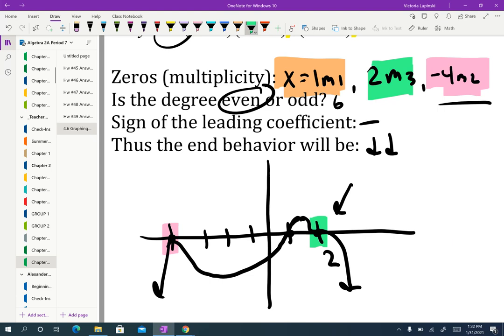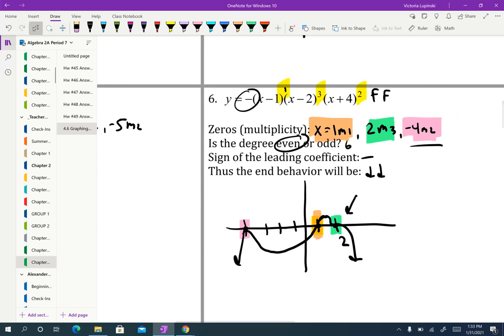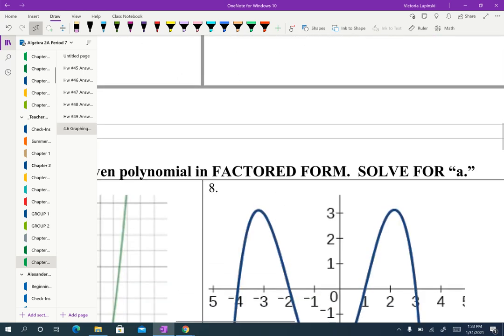And again, as long as you clearly make it look different than the M1, which is here in yellow, which is just a simple, or let me color code that for you, orange. As long as you clearly have a difference between what your M1 is doing, which is just a cross, and what your M3 is doing, which is a flattening cross, that's really what we're looking for. So you have seen all the combinations, all 4 types of end behavior. You've seen all the different forms, factored and standard, and you've seen all the multiplicity, which means you are now ready to create graphs on the homework from scratch.